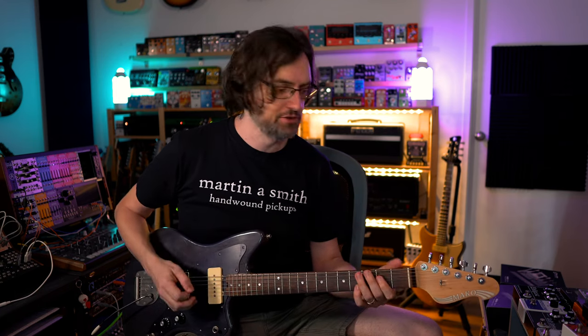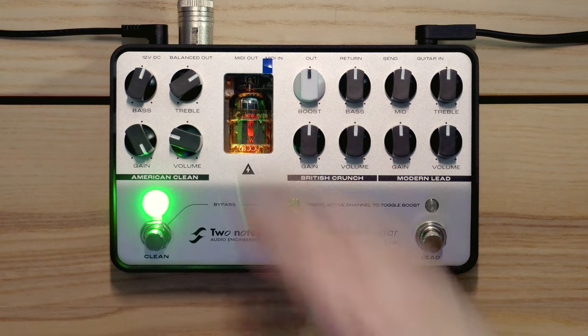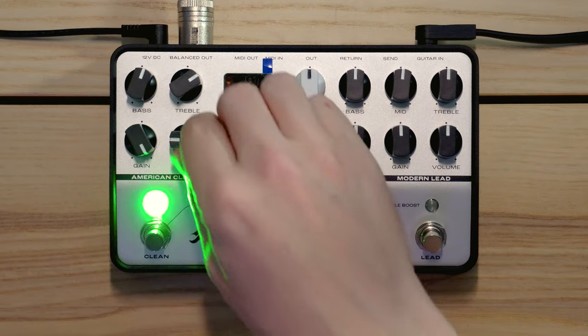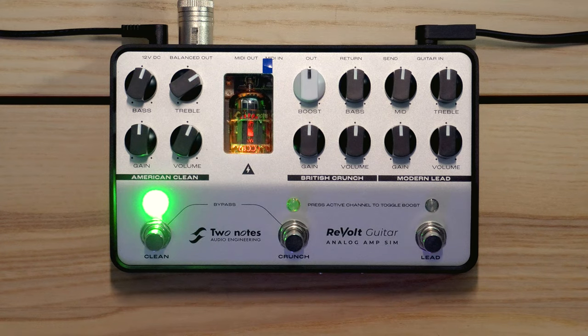I'm clipping Logic a bit. But even with the gain on full, it stays fairly clean. I think I'm clipping things. It compresses quite a bit with the gain all the way up. Let's go to gain about somewhere in the middle again.